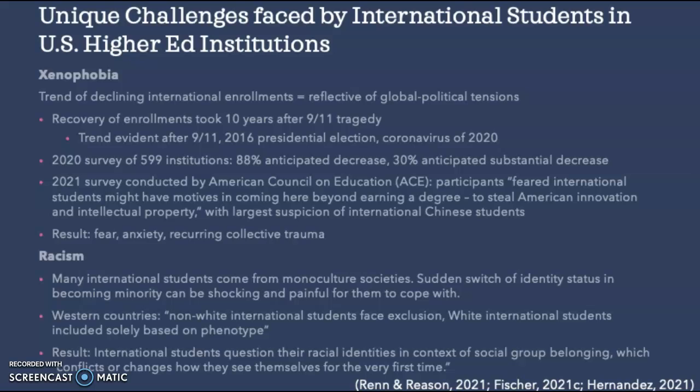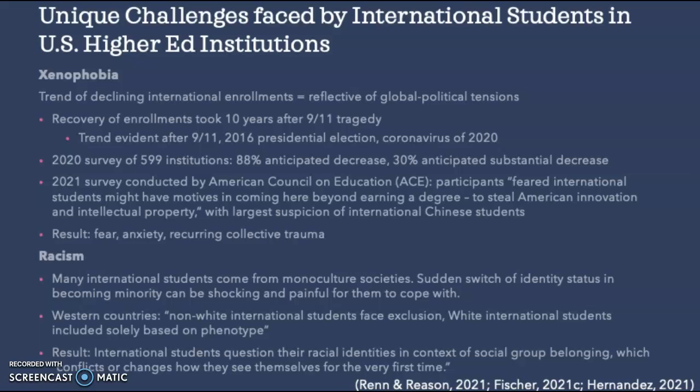The first would be xenophobia. There is always a trend of declining international enrollments, and this is reflective of global political tensions. After the 9/11 tragedy, the recovery of international enrollments took 10 years.